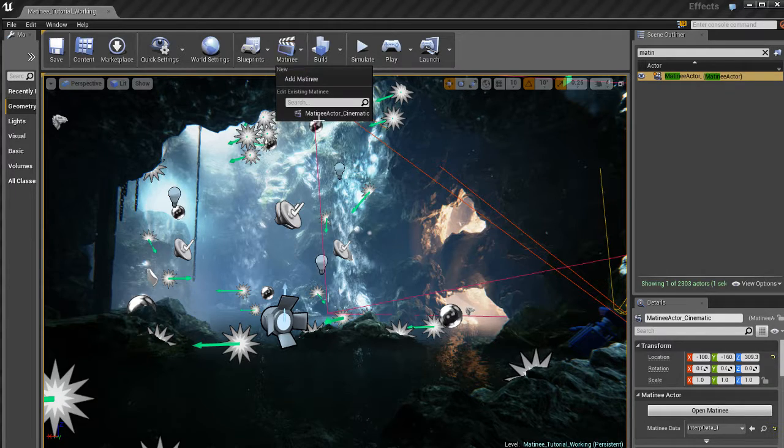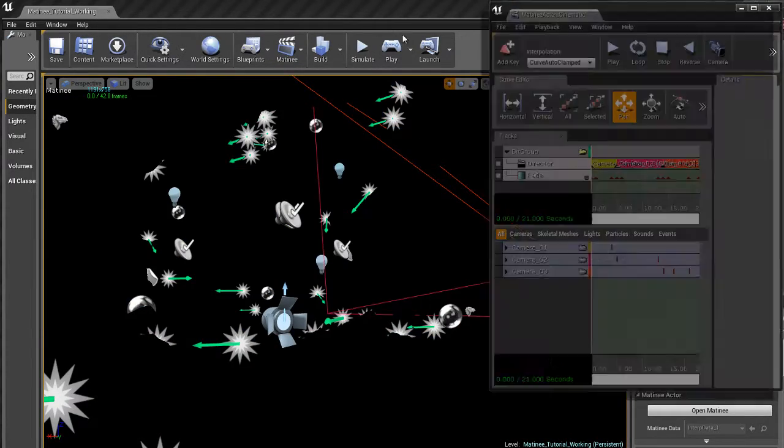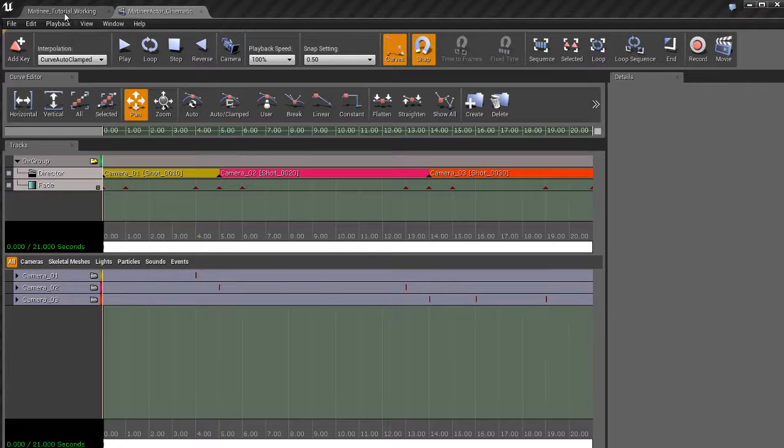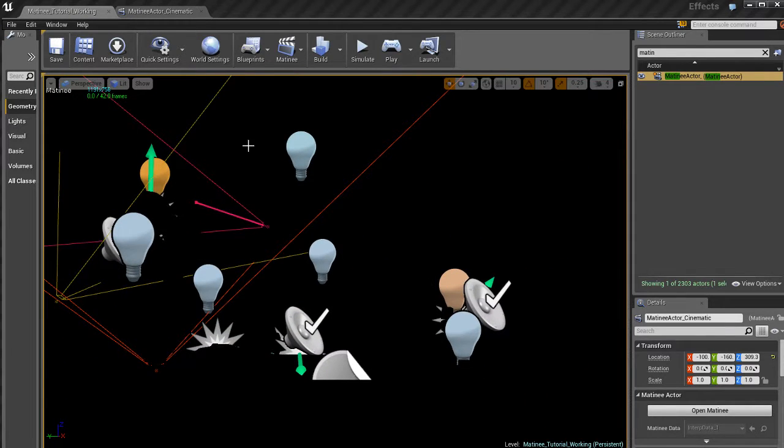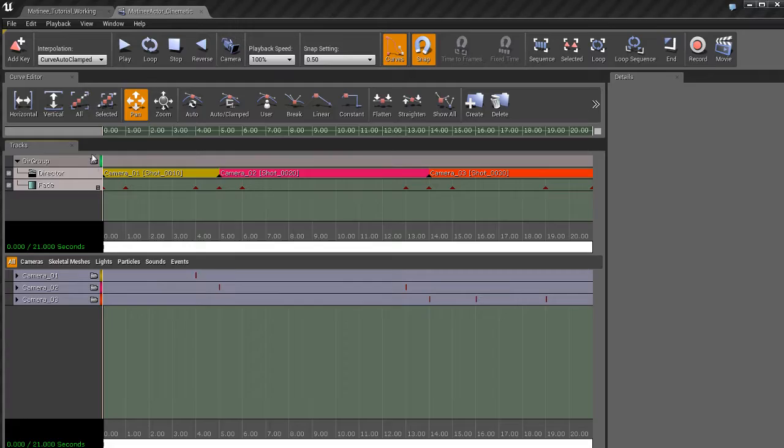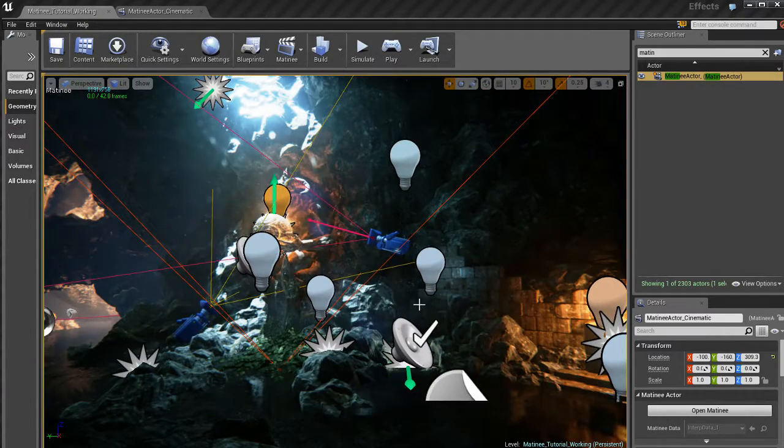So just to quickly review here, kind of what we did, I took the cave, let me uncheck that. I took the cave effects demo from Epic that you can get for free off the marketplace. You can just download it. I took that. I deleted all the cameras. I deleted the Matinee. I deleted all the blueprint stuff. Got rid of everything. Started with a clean slate.